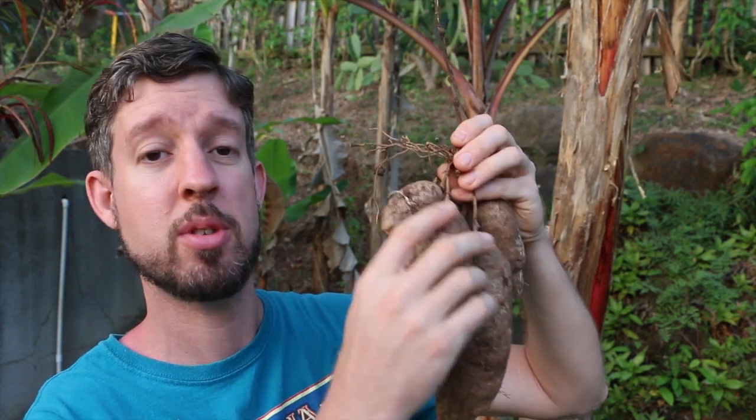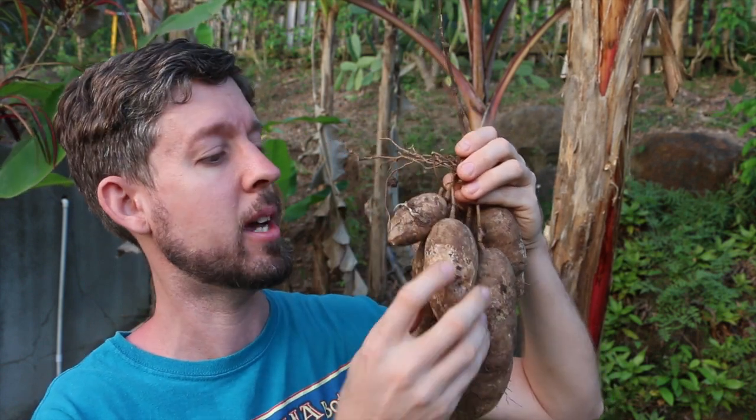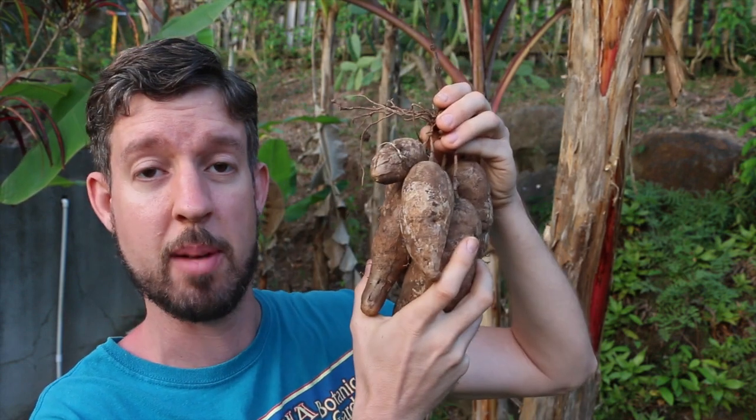But he said, if you separate each one of these individual roots, you can take one of these roots and plant it, and that will make a new set. It'll grow a vine out of the center, it'll start to make a series of little roots, and it'll make a cluster of yams just like this one.